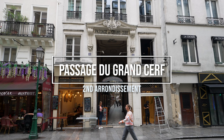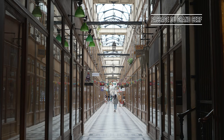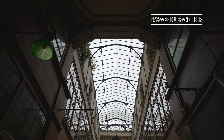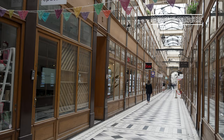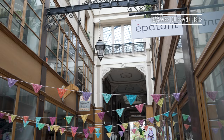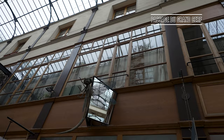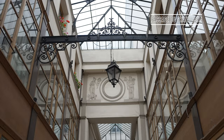Literally just across the road is my favourite passage of all, which is the Passage du Grand Cerf. The passage is built on the site of the Hôtellerie du Grand Cerf, which was demolished in 1825. Around this time, covered passageways were becoming more and more fashionable. Although no one knows the exact date it was opened, records show that the walkway was open to the public as early as 1827. Cerf means stag's head, and you will find stag-themed things all around the passageway, as well as a number of other interesting animal heads made out of paper, wood and more — so be sure to spy these during your visit.